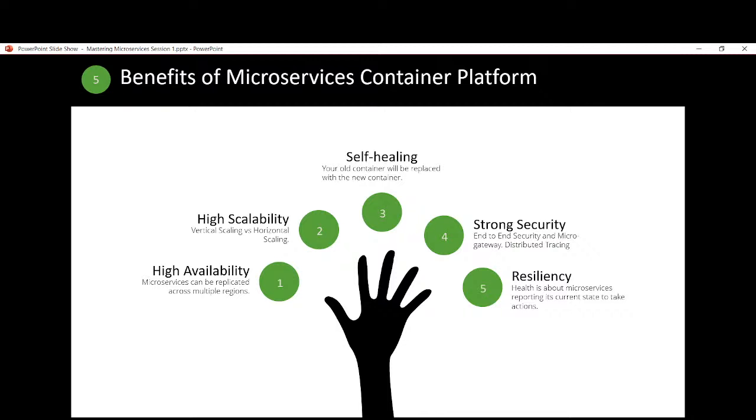So the business user or technical user may be confused with the terminology in terms of microservices architecture patterns. For example, for a microservice container platform, our benefits are high availability, high scalability, self-healing, and strong security or resiliency. So there are five benefits we're going to present.